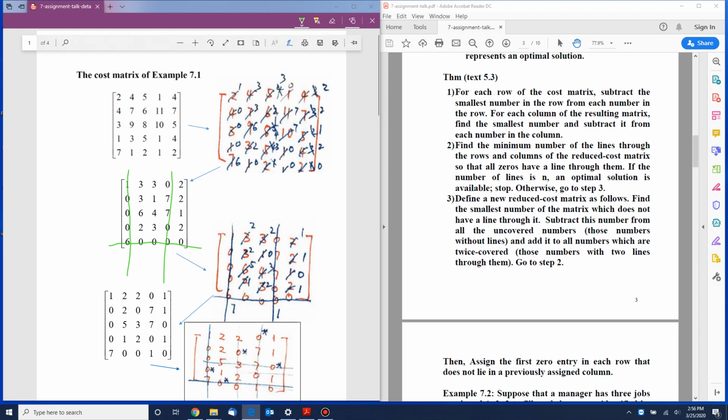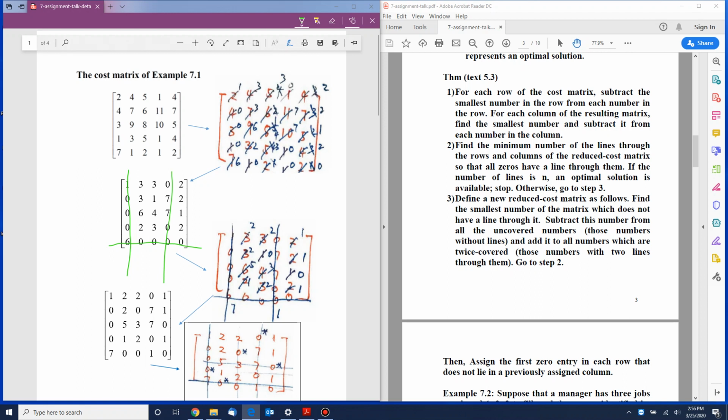In the new matrix, we go back to step 2. When we go back to step 2, we want to use the least number of lines to cross the zeros. Here you could see that I crossed the first column and the last row. Then we have other zeros on the first row, second row, third row, fourth row, and we have to use 5 lines to cover it.